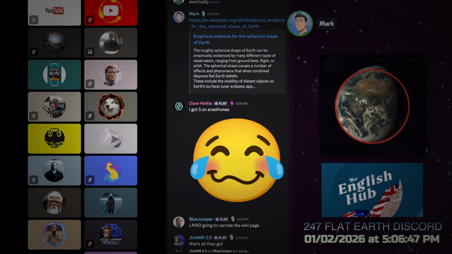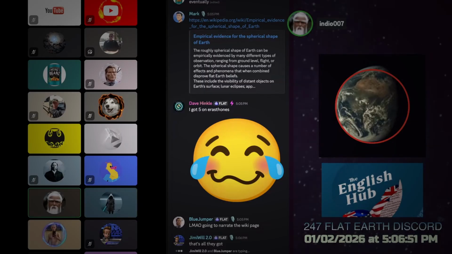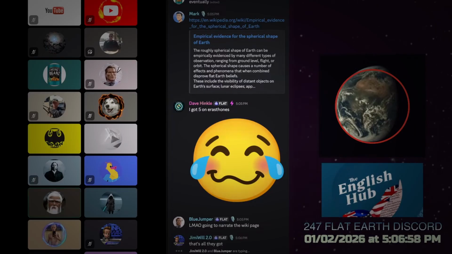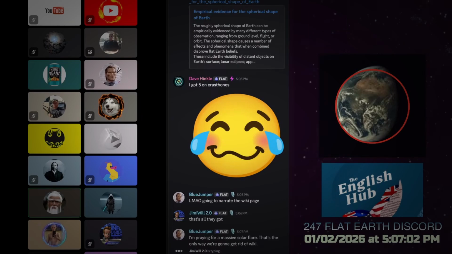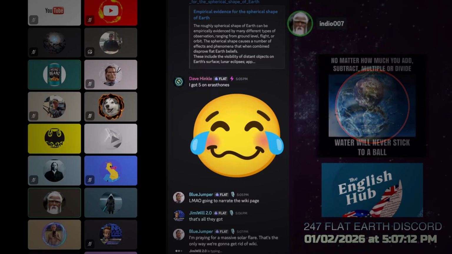Well, that's the introductory paragraph. Let's go through it. Listen, we're not reading the Wikipedia article. You're going to go down it and find the measurements of curvature part and read it to us. You said what would convince you. I gave you the criteria. You said it's in that. Now go in there and find the data that measures the surface of the Earth to be curving. It's very simple, dude.